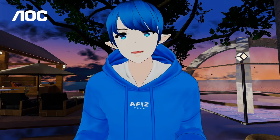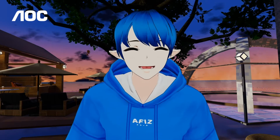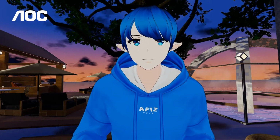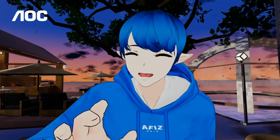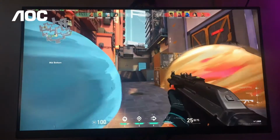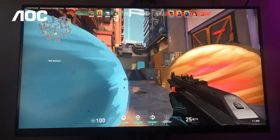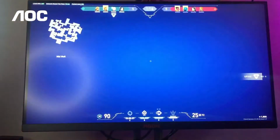And I'm here to introduce to you guys AOC's new monitor, the AGON 3 27-inch gaming monitor. This monitor comes packed with tons of features. It has this screen shield, which reduces screen glare and minimizes the effect of lights shining onto the screen. Next, it's also G-Sync compatible, so screen tear can go bye-bye. It is also the gold standard for esports and professional gaming, which means it has 240Hz of refresh rate, and also it has 0.5 milliseconds response time.